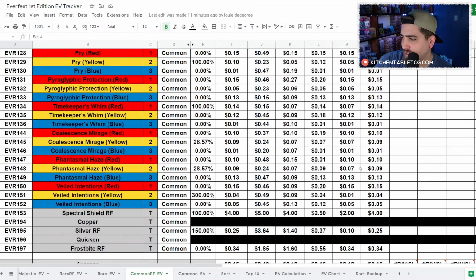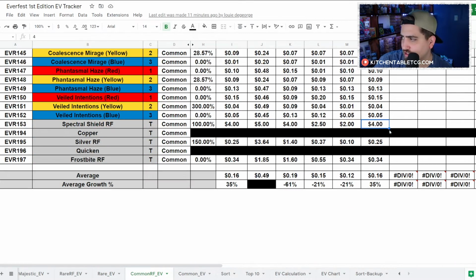Common rainbow foils, a couple things to highlight. Spectral Shield is at $4. Silver is at 25 cents, and Frostbite is at 35 cents.